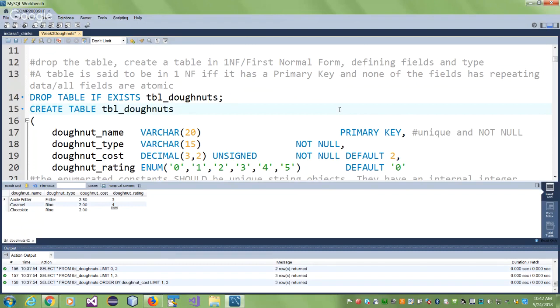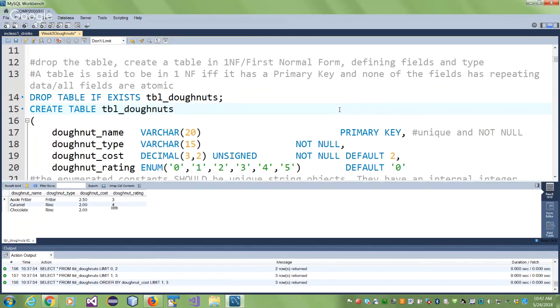So instead of saying that the fields are atomic in nature, the definition that makes more sense is that there is no repeating data in the field. But I still keep that all fields are atomic because this is what you will find in some books. So atomic may mean the application doesn't need it to be atomic. So it may be atomic or need not be atomic. But atomic doesn't mean, oh, cannot be broken down.